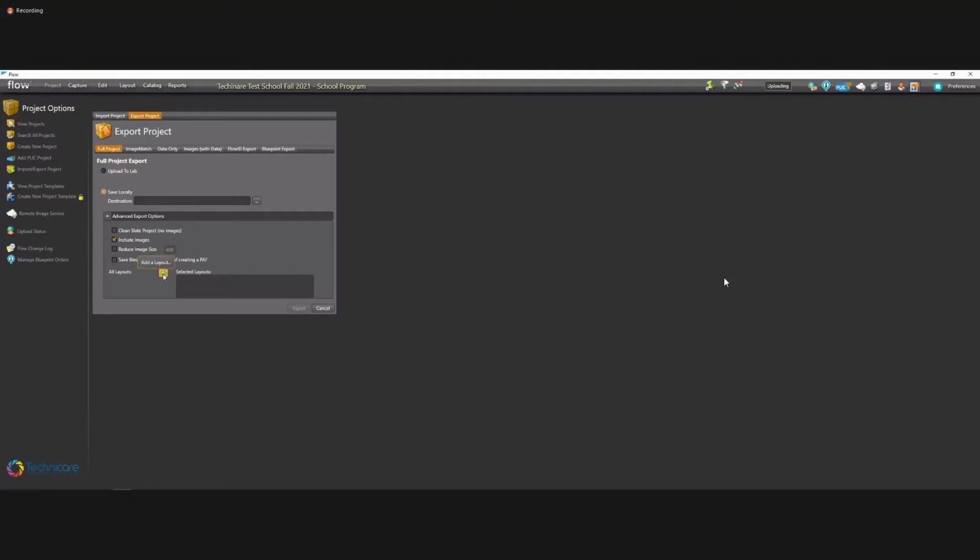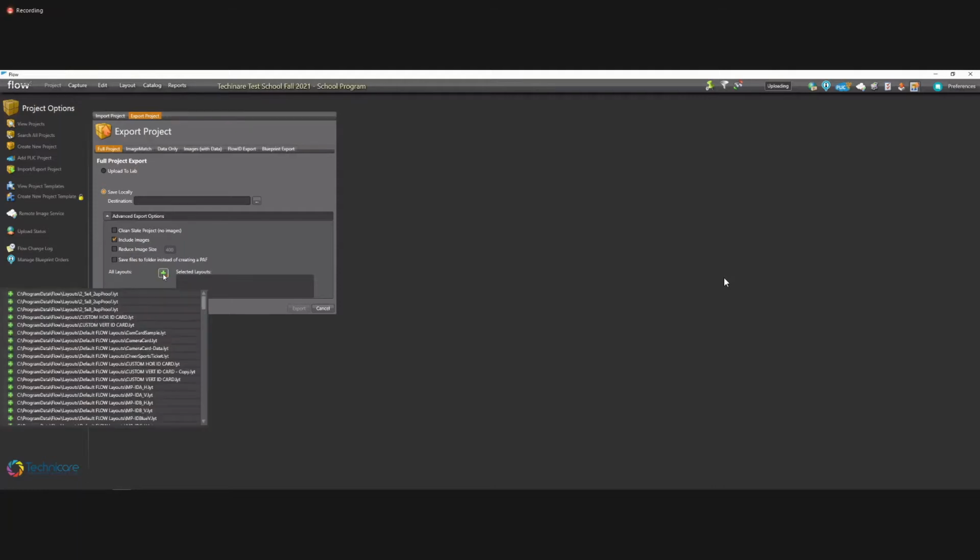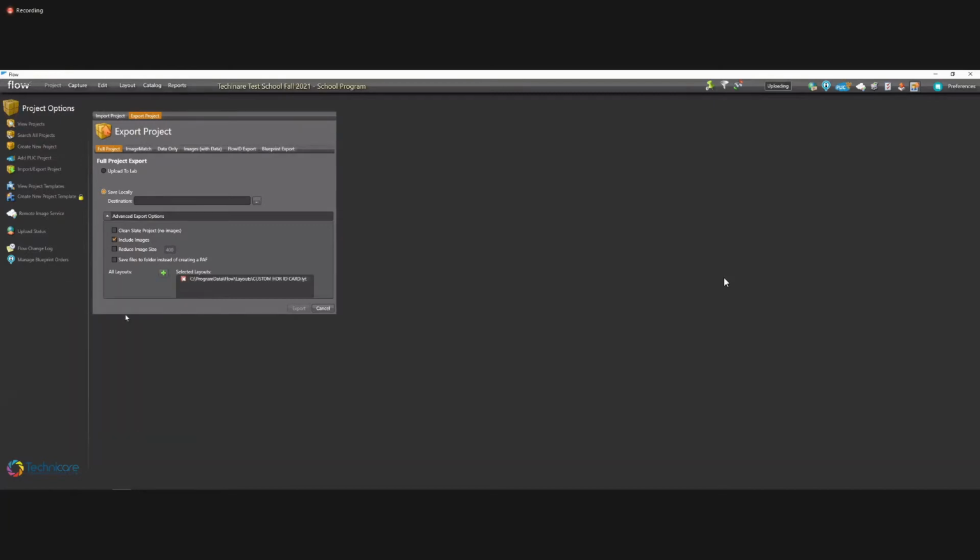So when we're getting ready to transfer stuff over to your photographers, you want the least path of resistance for them. You do not want them to have to pick what package set that they're supposed to use. You don't want them to have to choose what layout they're supposed to be printing if they're printing. So we can do all of that here. So we can tell it that I know that for a fact this school, we're printing this custom horizontal ID card. And then we can tie that to here.